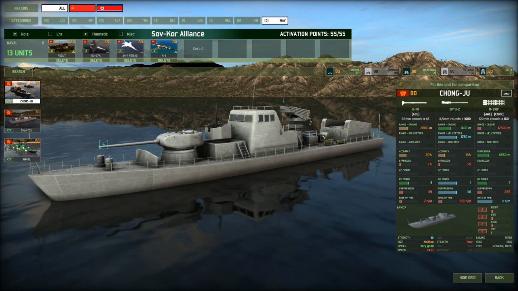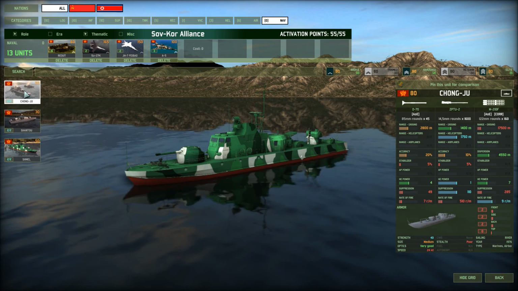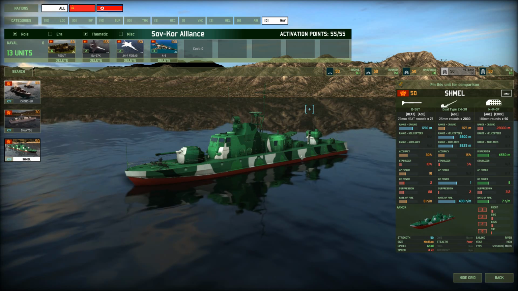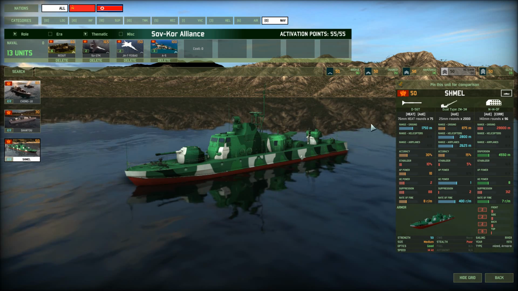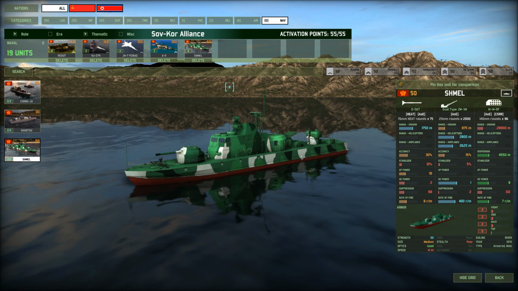So I'm going to throw out the Chongjus and get a couple of Schmels in. Another advantage is that you get more Schmels than you get Chongjus. You can get 3 of these guys or 6 of these. Now considering that he probably wants to use these ships as rocket or naval artillery, I'm going to pick 6 of them because we don't need a lower dispersion. We don't need panic reduction.